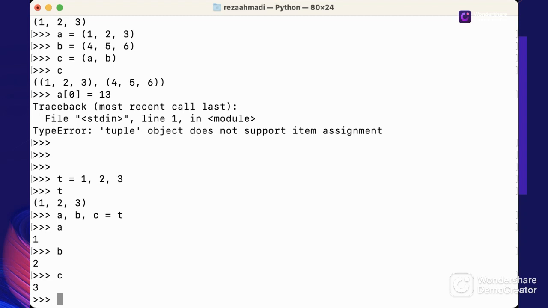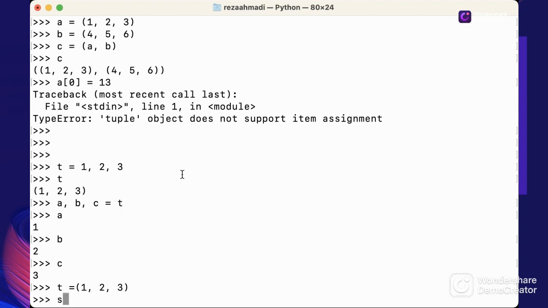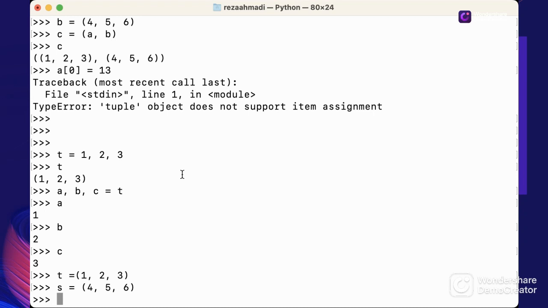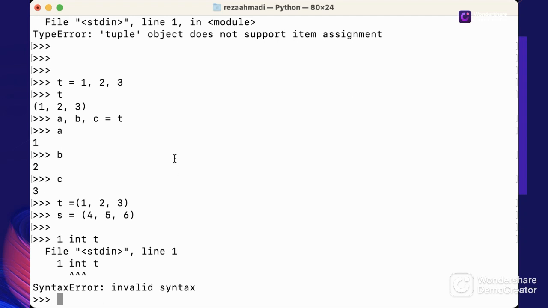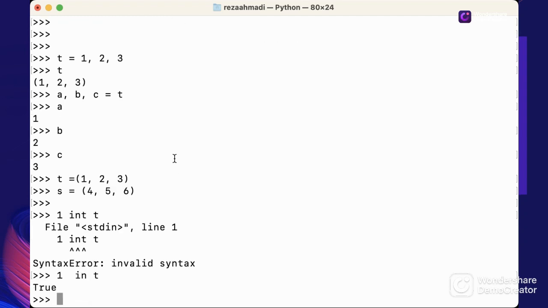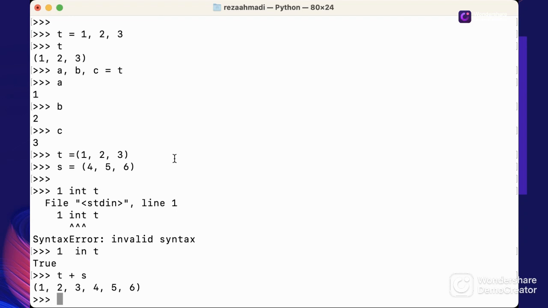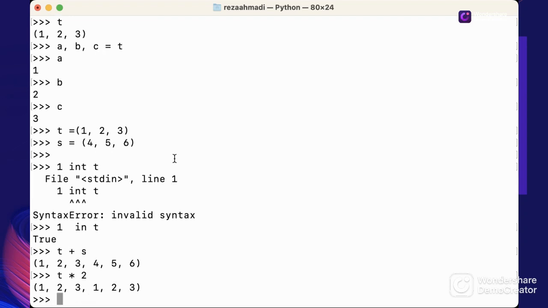So assume we have the two tuples below, t equals 1, 2, 3, and s equals 4, 5, 6. All these operations are possible with tuples. For example, you can say 1 in t. We can say t plus s, to put them together. T multiplied by 2.